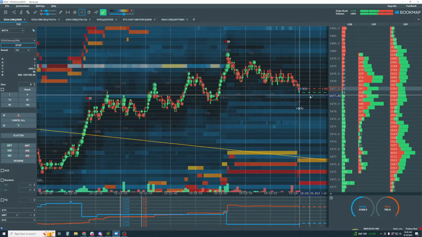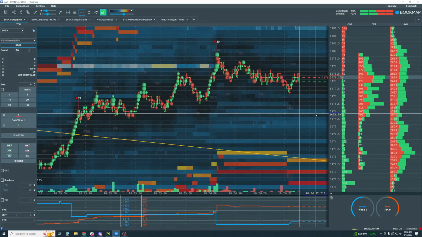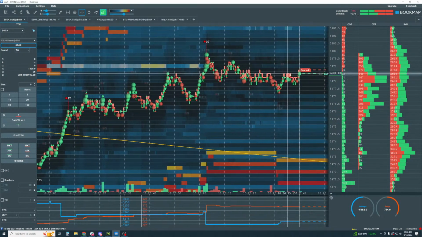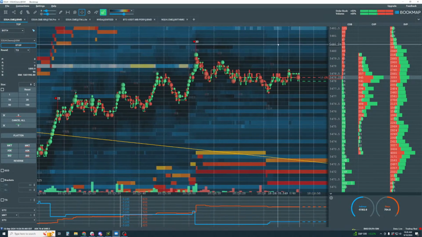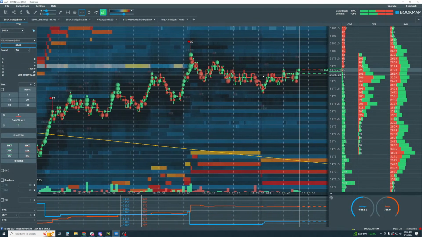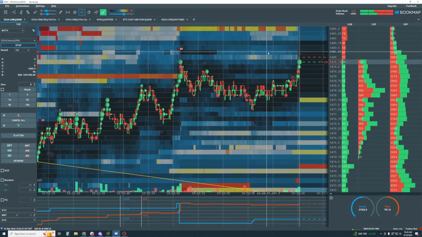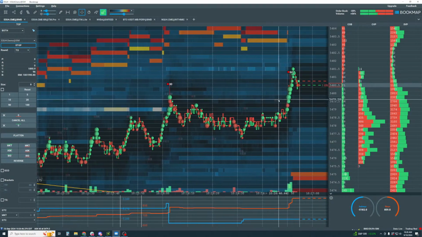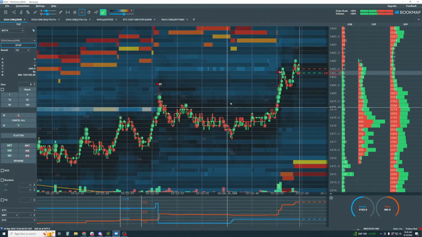Okay, they're on the bid still in these areas in here. So we're still finding a bid. There's our exhaustion again. But we want to see exhaustion and order book on the offer. See how we stayed away from that. That should be a nice stop run. It is. Anyone that was short in this area here.